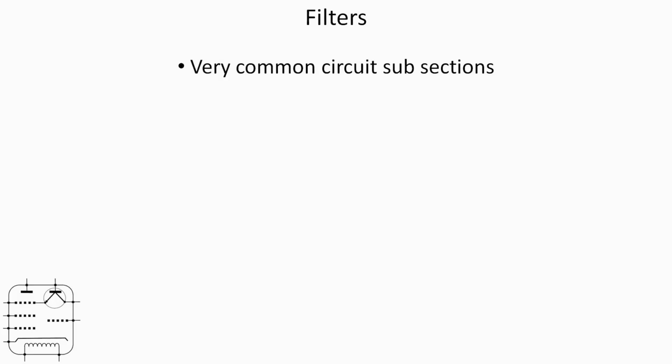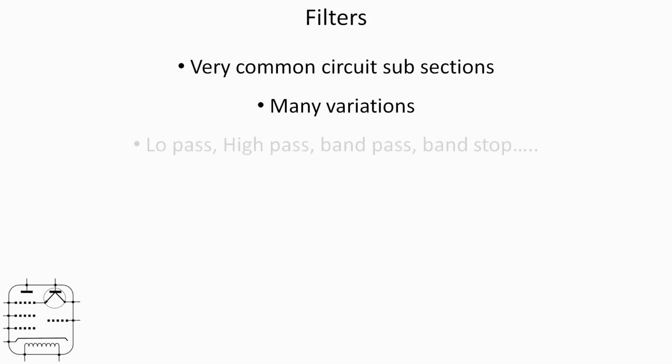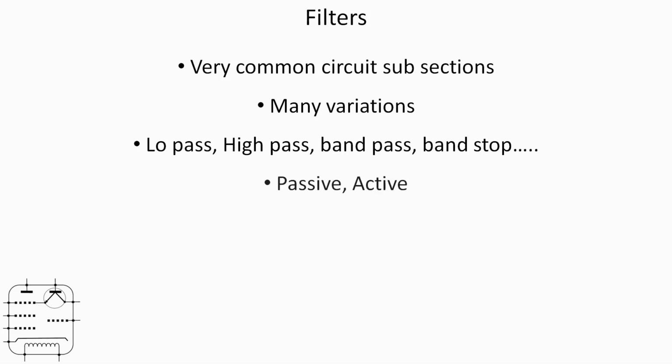Filters then, as I said just now, are a very common part of circuits. You find them pretty much everywhere. There's many variations. Lots of different sorts: low pass, high pass, band stop. You find some filters are actually named by the person who designed them. That's quite common. Certainly come across that in radio a few times. Passive and active, I guess, are the two main variations. Quite often an active circuit is simply a passive circuit followed by some kind of amplification to replace the gain that's been lost by passing through the filter.